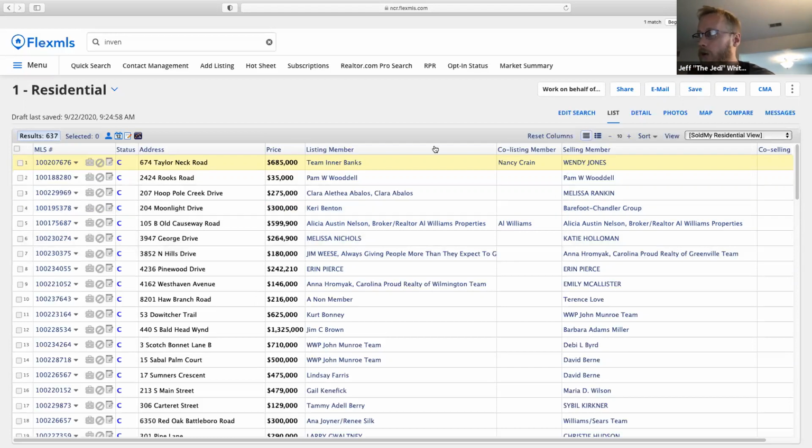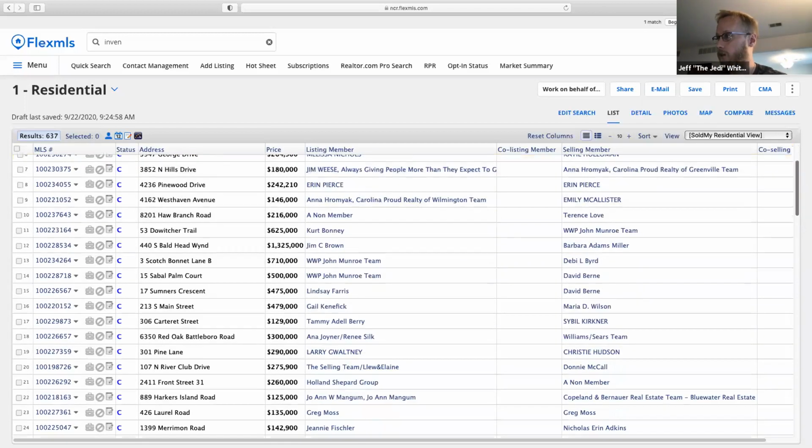So when people would say, well, they run their stats and these numbers don't add up, what I would do is physically look at all their sales, create a list like this that has the listing, co-listing, selling, co-selling, and then add up half a sale, half a sale, half a sale until it adds up to the number that matches. So that's how sides works. You only get half the credit if you're 1/2 of the agent on one side. I hope that makes sense. But that's why when you run versus sides, not versus sides, you can see some very, very different numbers, because it just depends on how the system is calculated.